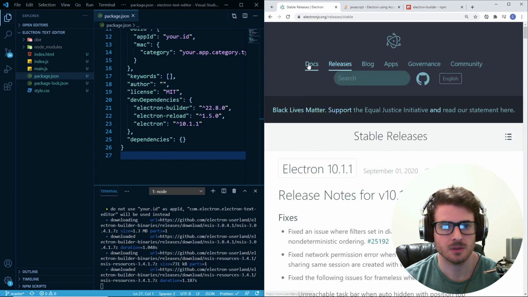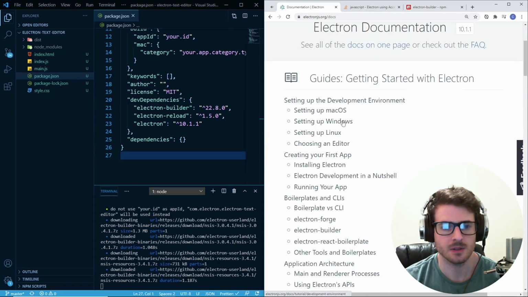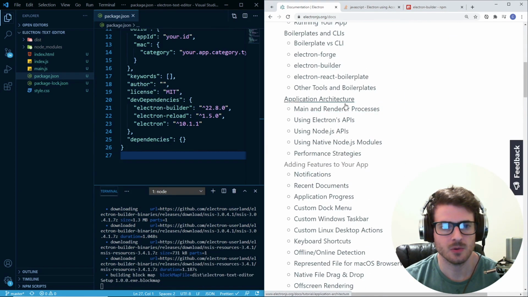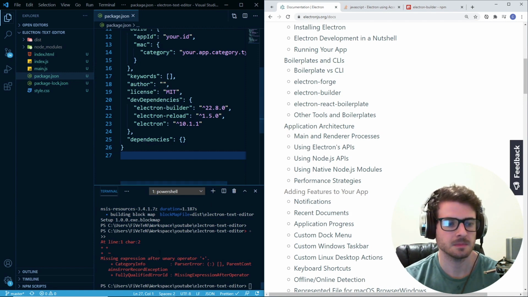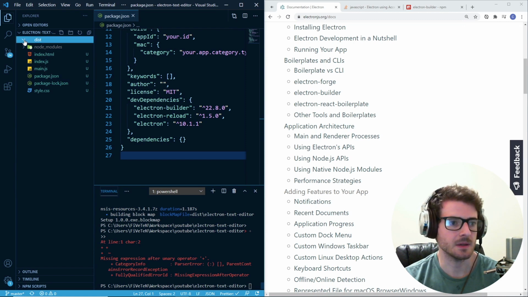Release notes, docs, Electron Forge. I think that's just me typing because I was getting impatient.